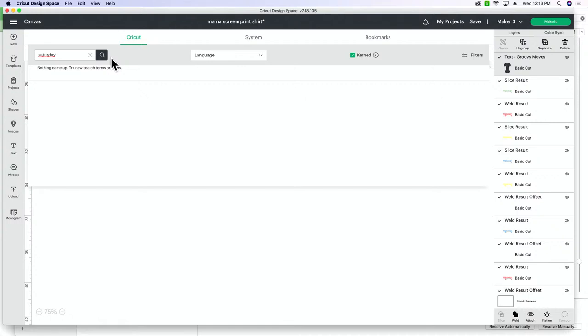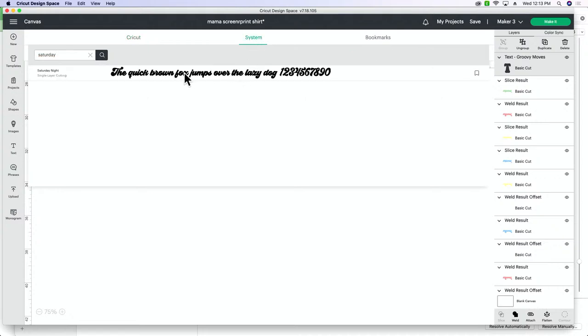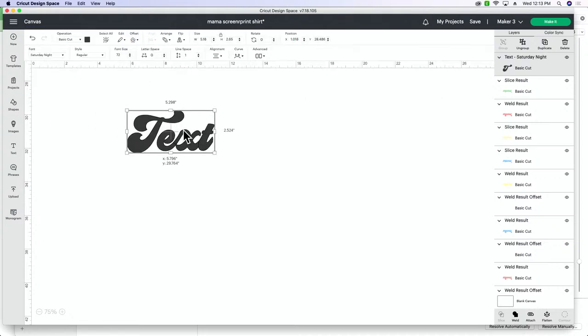But step two, you need to go from the Cricut font exclusive and come over here to system. Do you see in the middle of your screen where I have system selected? Let's press system. And you're going to see Saturday Night. There it is.